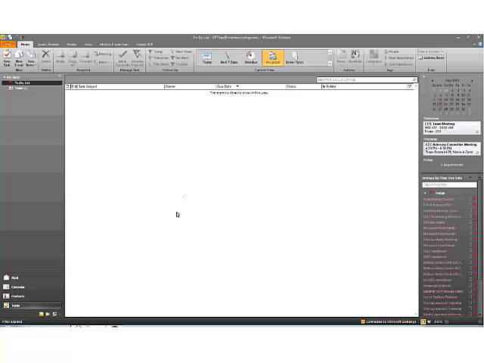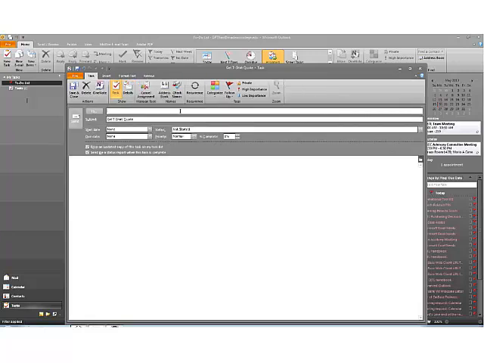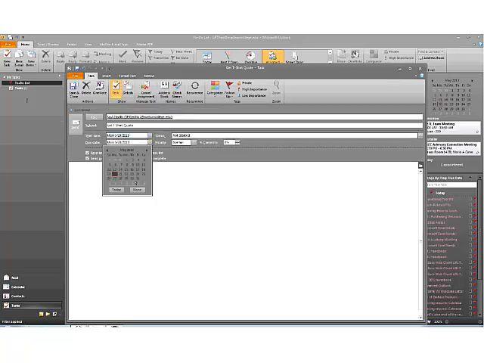With Outlook, you also have the ability to assign tasks for someone else to take care of. To do this, let's create a new task. And we're going to call it Get T-shirt quote. We're going to assign this task to Saul Castile. Start date, we're going to put today as a start date. Due date, let's say we want to get this quote in by Wednesday, the 22nd. Priority is high.